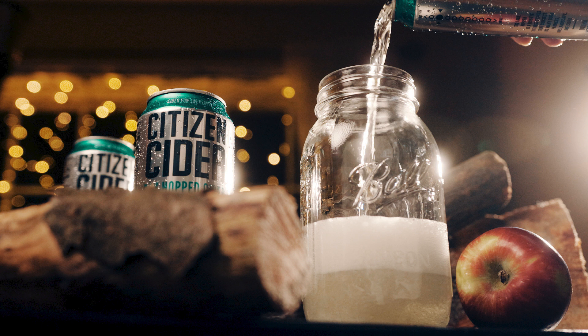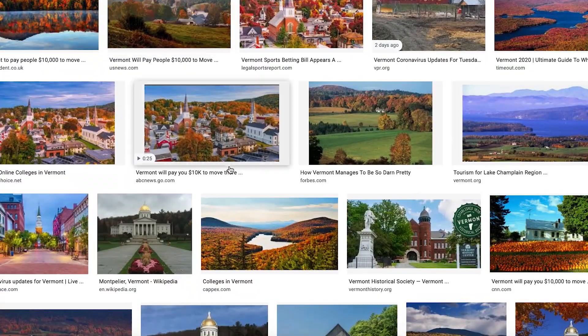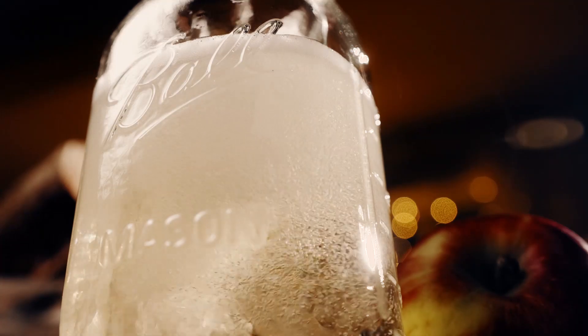There were three main components in everything you see in the scene: the mason jar, the wood, and the apples — plus obviously the Citizen Cider product itself. The cider was founded in Vermont and still is based there, so to stress that rustic, in-the-woods Vermont feel, I thought wood immediately, and it's what I had on hand. Mason jars always give a really homey atmosphere, and you can get cool reflections off the writing as well. Third is apples, because it's cider. We also had that metal tin tub — there was no specific reason for it, I was going to put ice in it and then didn't, but it looked cool and added more to that woodsy Vermont outdoorsy feel.